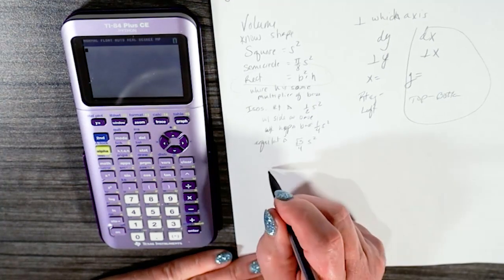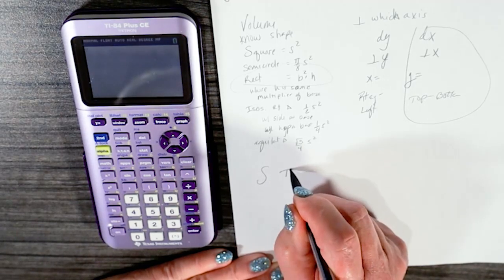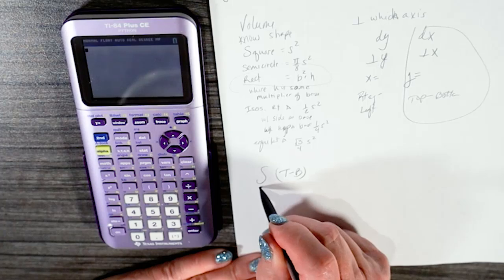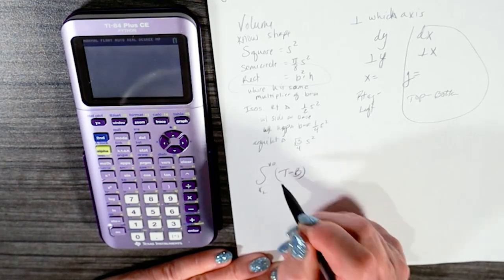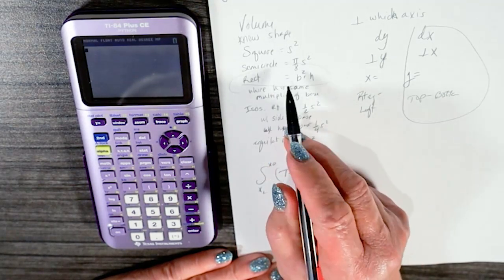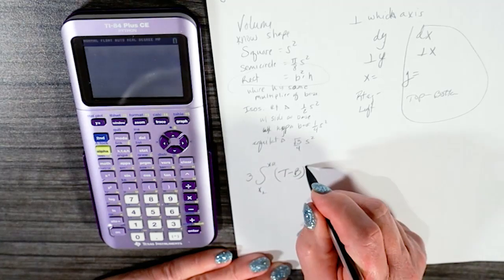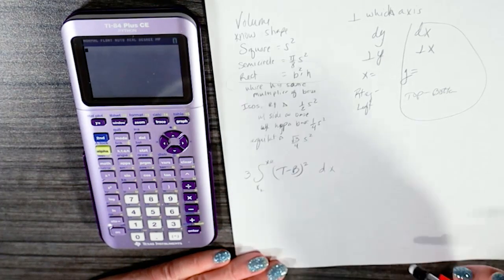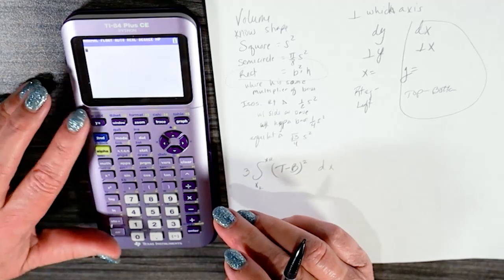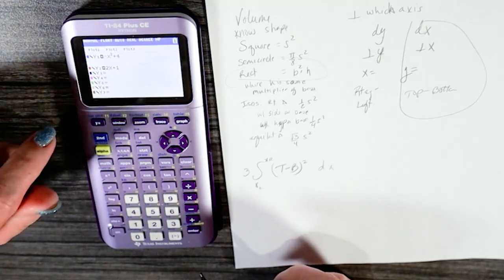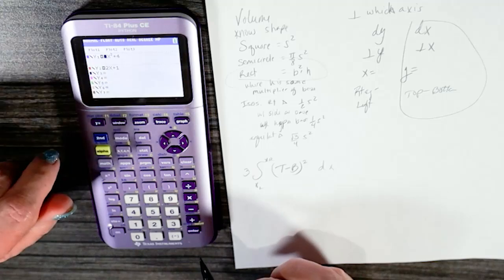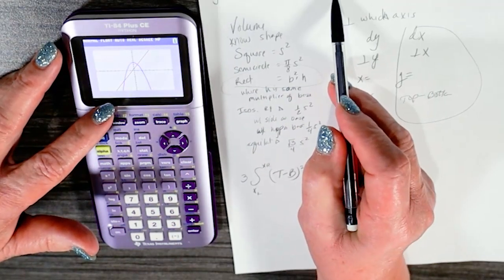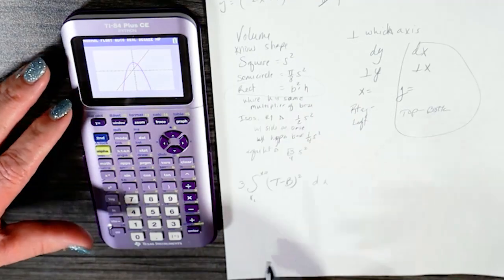So my equation would be integral top minus bottom, my intersection x on the left, x on the right, and my multiplier. My rectangle was going to be 3 times this height, my side, top minus bottom, squared, dx. Okay, so for the sake of time, I've already plugged these equations in. I know that that's the top and that's the bottom. And if I graph it, sure enough, my actual graph looks similar to my hand-drawn graph here.